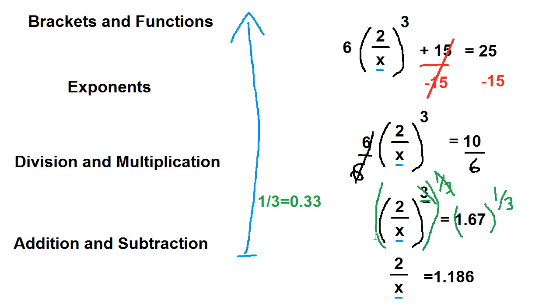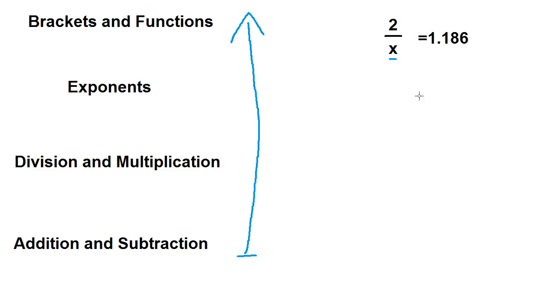Now, we still don't have x by itself, so we're just going to, again, repeat the process with the brackets removed. So I'm going to move this up to the top so we have some more space to work. And again, our goal here is to get x by itself. So one thing that you'll notice here is we do need x by itself in the numerator. So how you do this is up to you. You can either divide both sides by 2, but what I'm instead going to do is I'm going to rearrange this slightly so that x is by itself in the numerator. Typically speaking, that is the easiest way to deal with this.